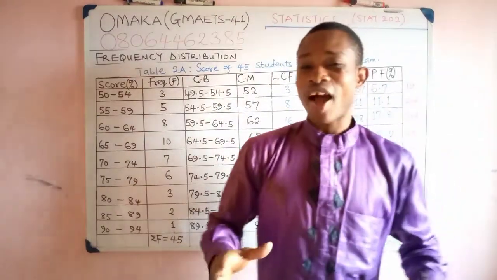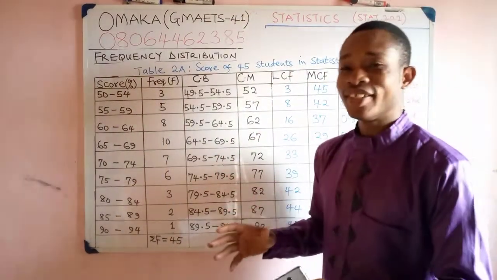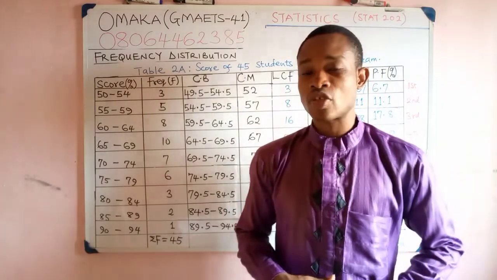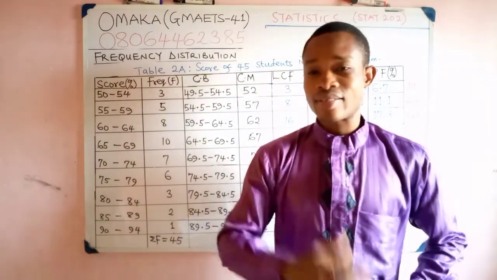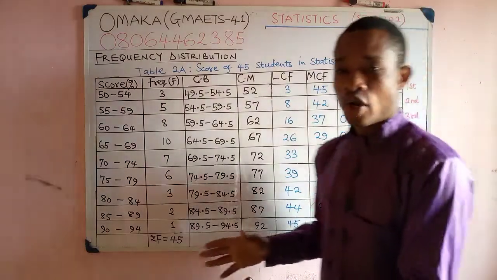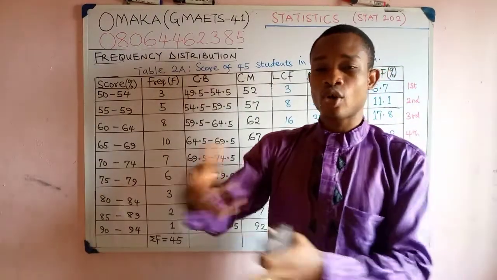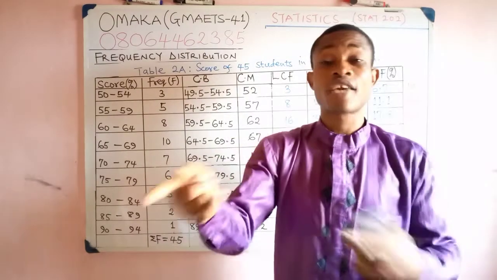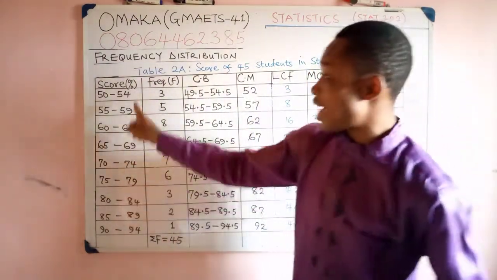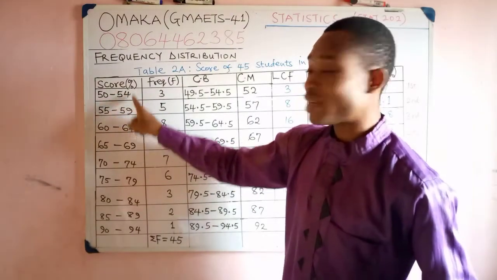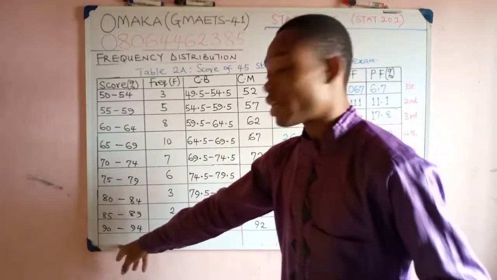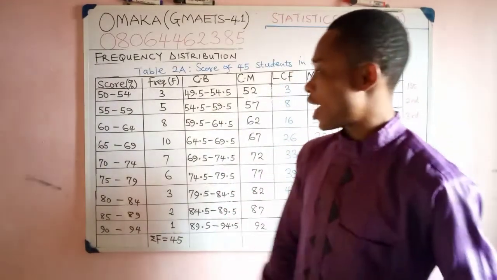Right now we have our table on the board. The group frequency distribution table for our 45 randomly selected student scores in statistics examination. Now, how did we come about this table? Recall that before the break, we already calculated the class width we are going to use, because they gave us what? Number of classes. We calculated the class width to be 5, and before the break, I set up these first two classes. So I believe from that knowledge, you know how the remaining came about. Is that okay? So you walk through that.